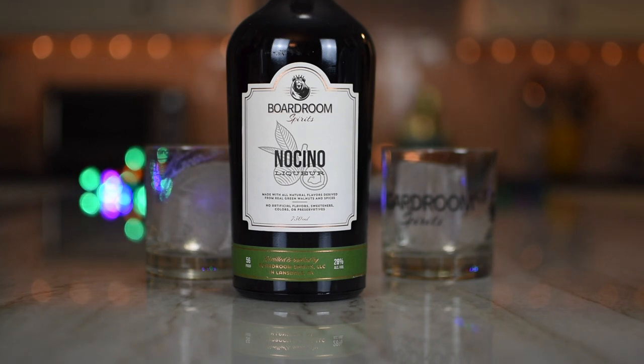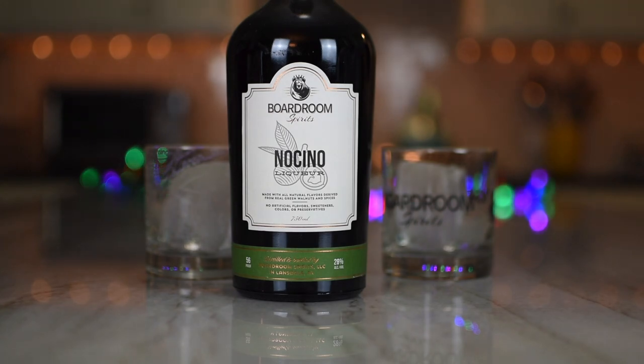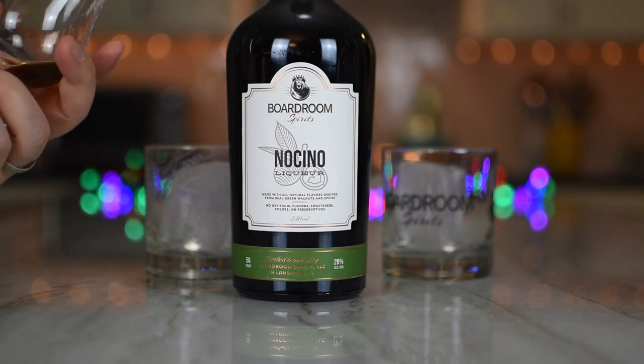It has an almost vermouth quality. But then it's got a sweetness to it. Some of the vermouths have that winey note, so you get a little bit of that. But then you get that little bit of nuttiness, the honey coming through, a little bit of the spices. So instead of a dry vermouth, or sweet vermouth, you'd use this in its place. And again, there's a little bit of drying at the back end, which I guess is some of that wine note. But it's very pleasant.